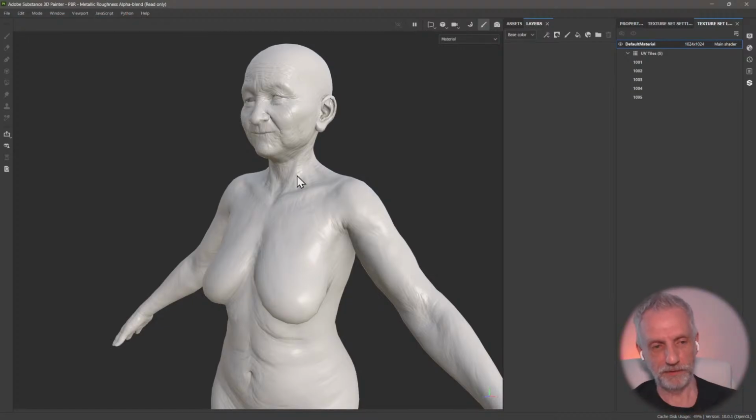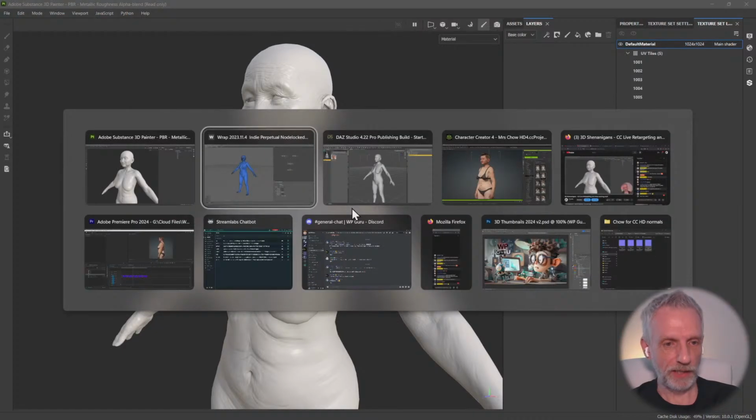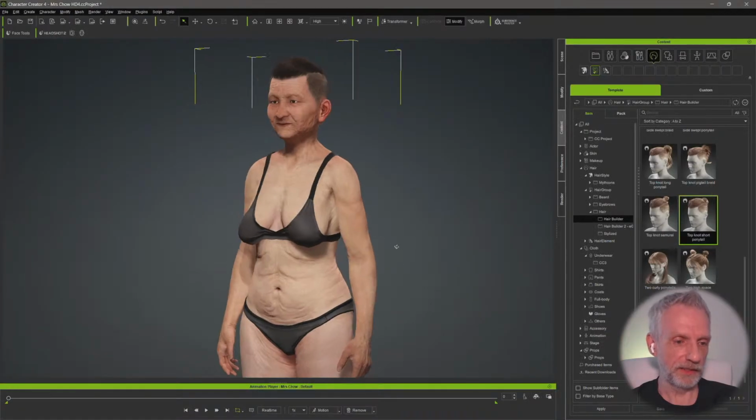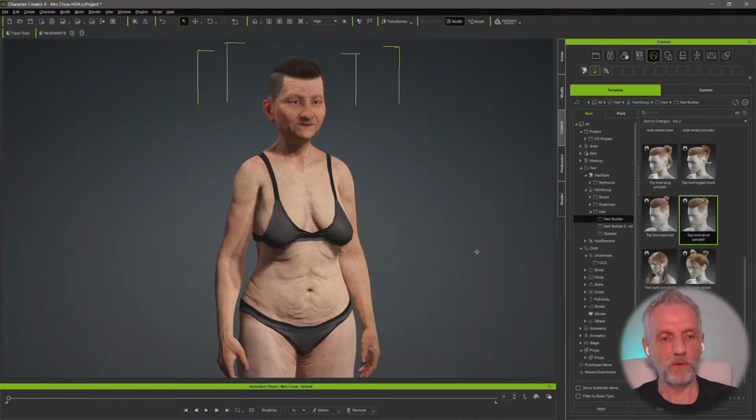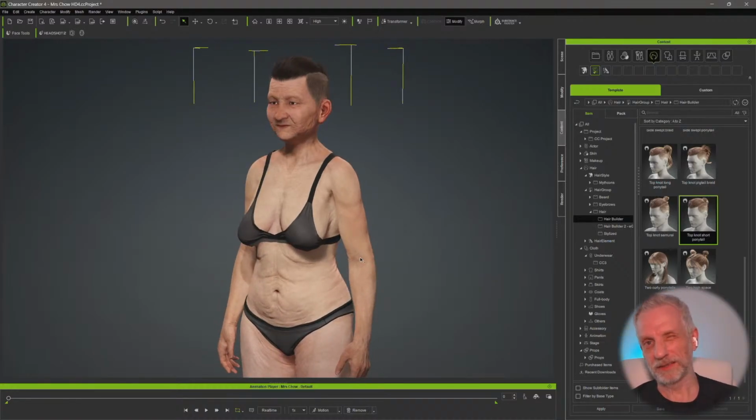So now I thought, I wonder how this performs inside of Unreal Engine. Now that we have her with HD detail here in iClone, how easy or difficult is it to bring that character out of Character Creator and make her walk around inside one of those newfangled Unreal Engine game animation sample projects with the motion matching with 500 plus animations and stuff? So we'll see how that goes.